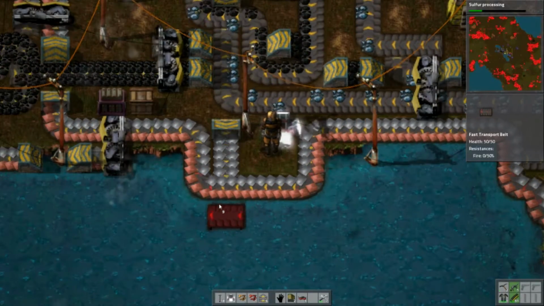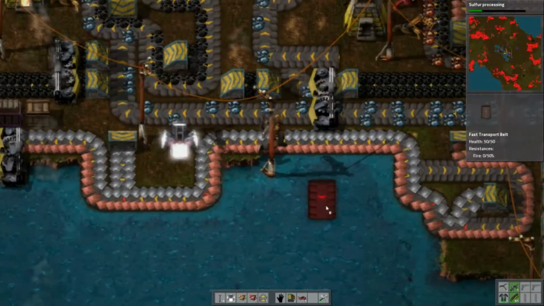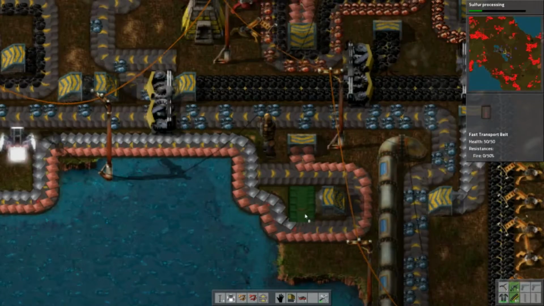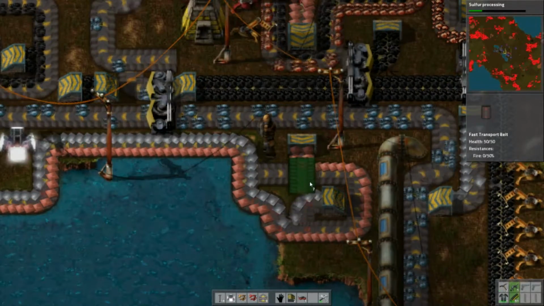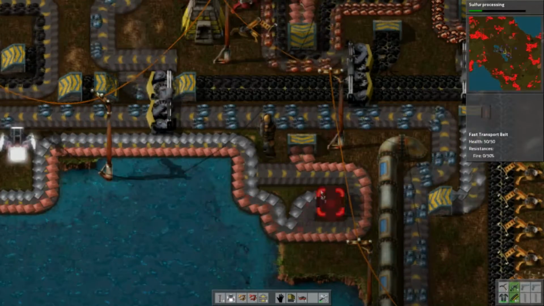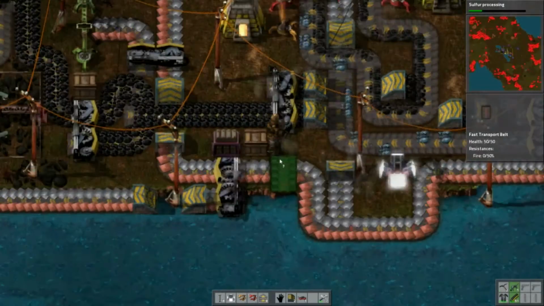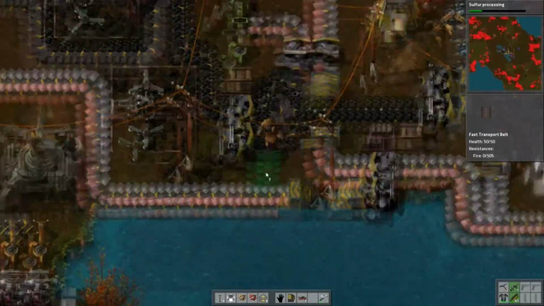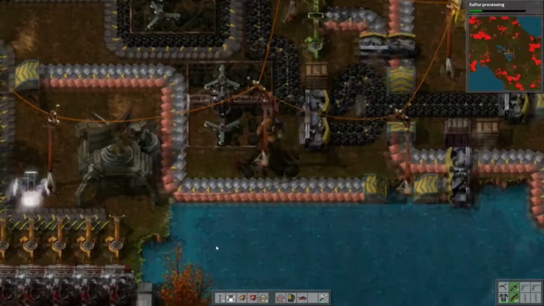So yeah, that is actually getting completely full up now. But the faster inserters means that it can very quickly load things straight onto the conveyor line. As soon as it gets into there, it's like, boop, straight onto the line, off it goes. So that is now completely solidly packed there, and that is completely solidly packed there as well.